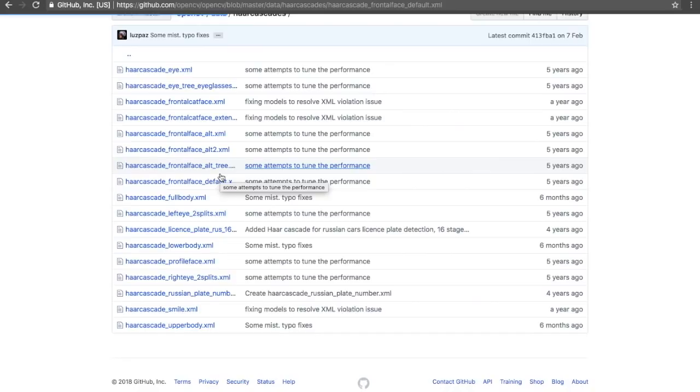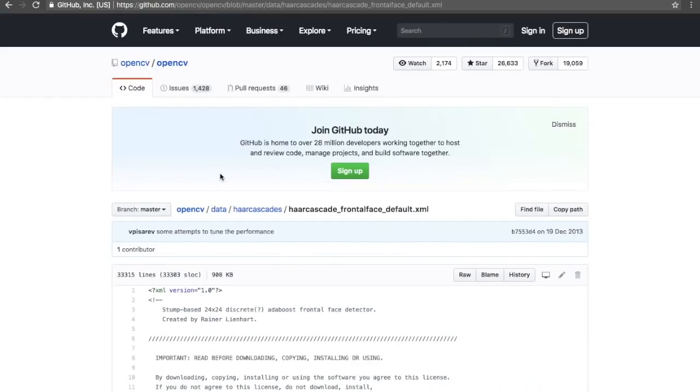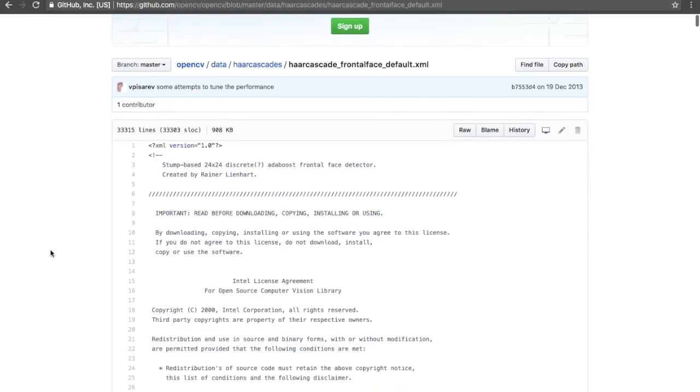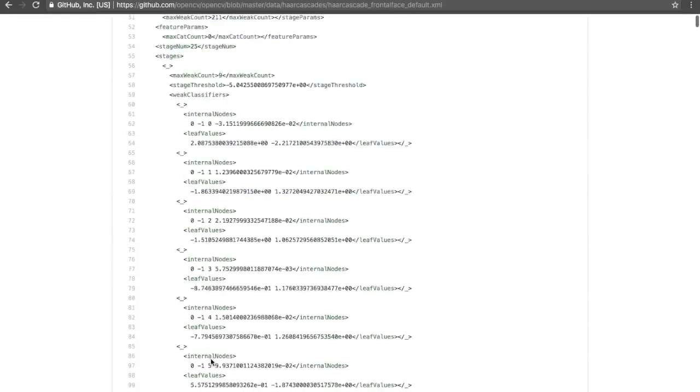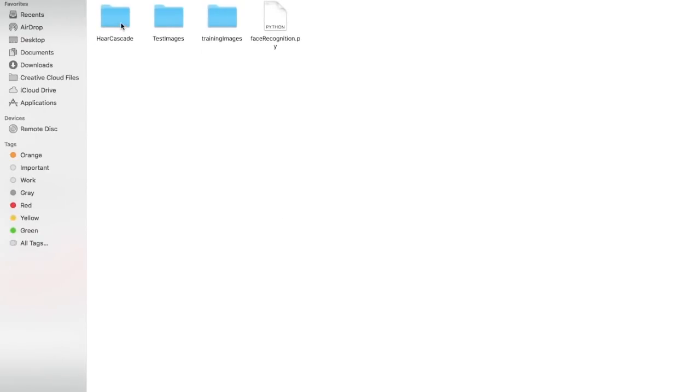So how Haar cascades work is, guys, they are trained to detect certain objects, and what we do is we superimpose a lot of positive images over negative images and then try to extract certain features from it. So yes, this is the file. Download this one and put it into one of our directories. So here I have defined this folder as HaarCascade, and inside it I have downloaded that file, haarcascade_frontalface_default.xml.